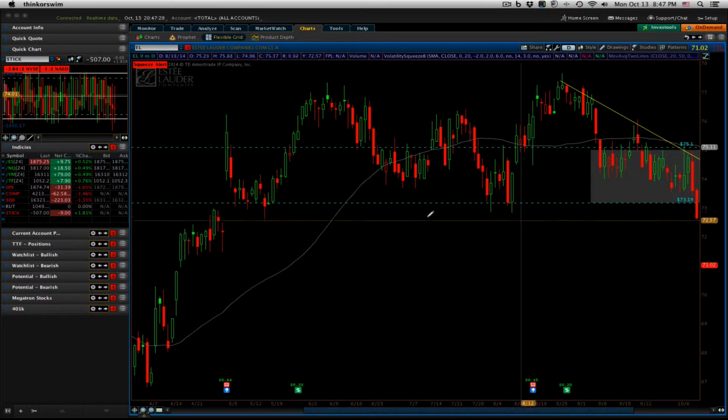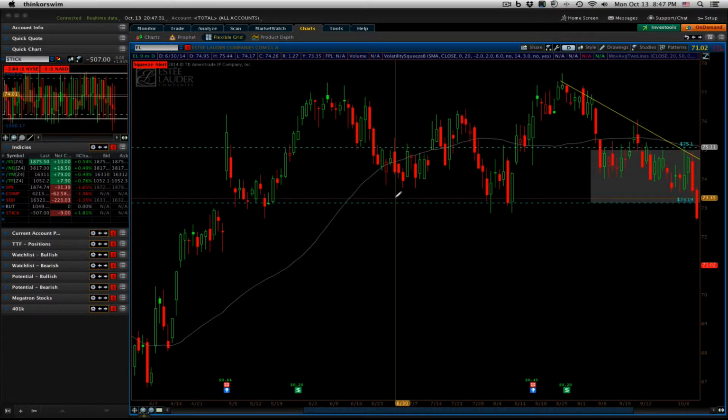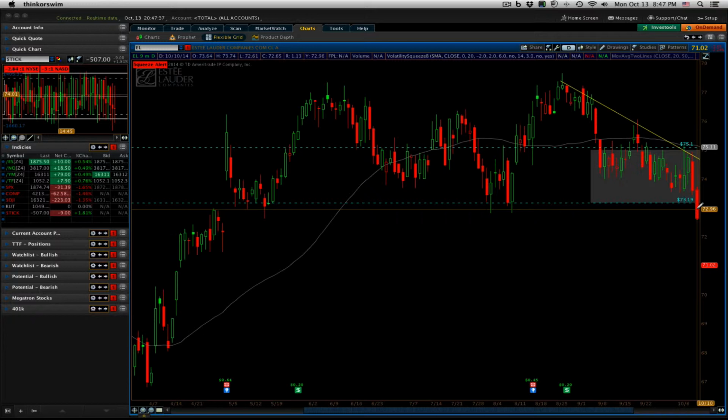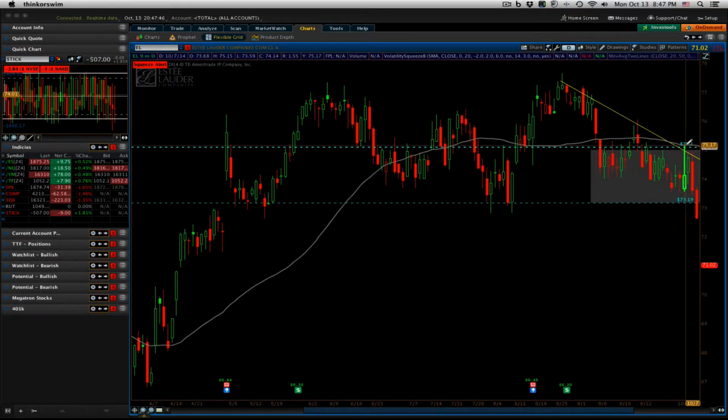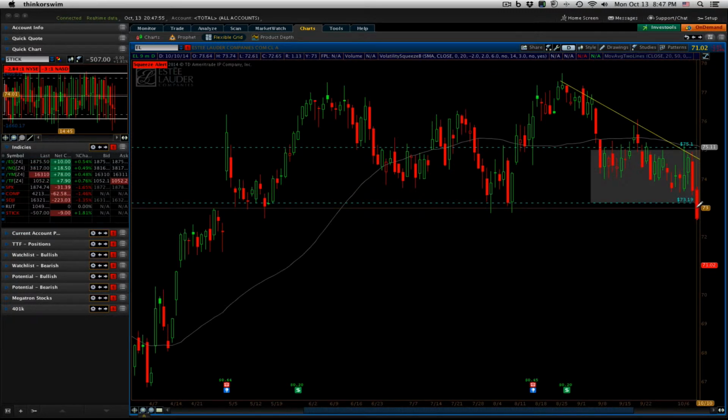If this was a play you were looking at, we actually took it in the strategy session. We got short Estee Lauder at today's open, which is the 13th, and we are using a stop on a close above 75.10. In this case it would be a buy stop instead of a sell stop, and the opening trade was a sell. However many shares we sold, I think it was somewhere in the neighborhood of 100 shares, we sold them first. Our stop is a buy stop. Again, we have the alert set for a close above 75.10, and we'll see how that plays out.